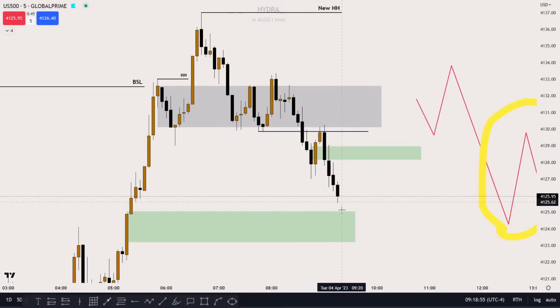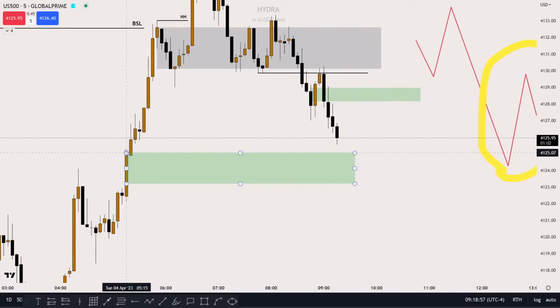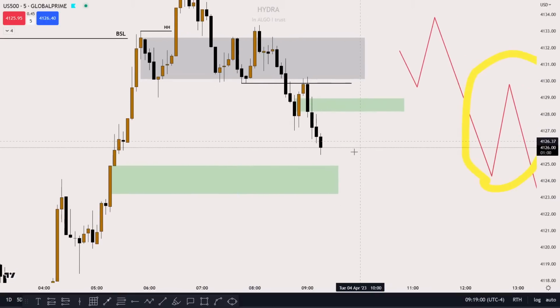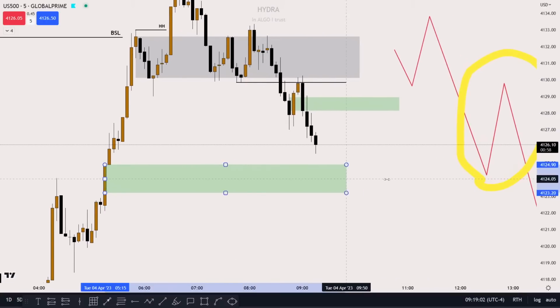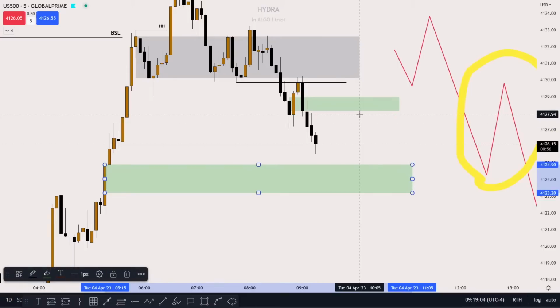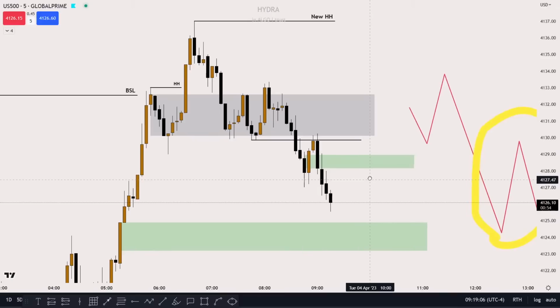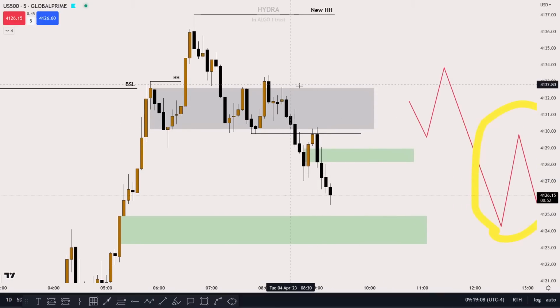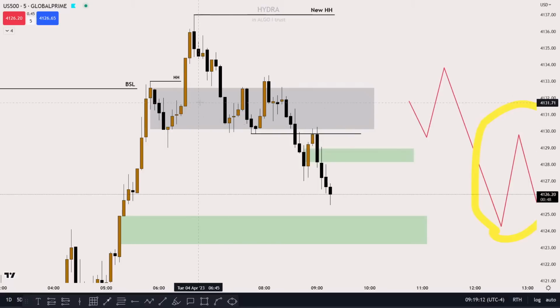Price came all the way up, and I shared the target with you, but we didn't take the trade, right? That's the benefit. When you let the trade go and you tape read, you show the market that you are patient, and the market in exchange gives you experience. What did we gain here today?